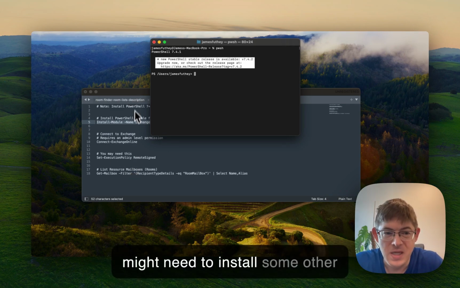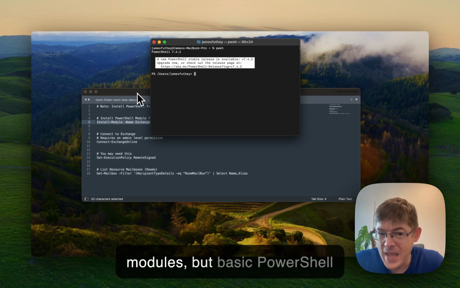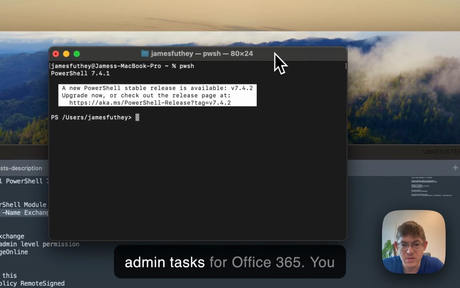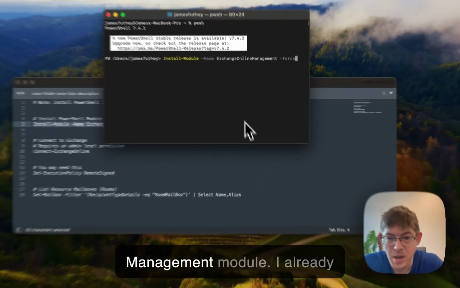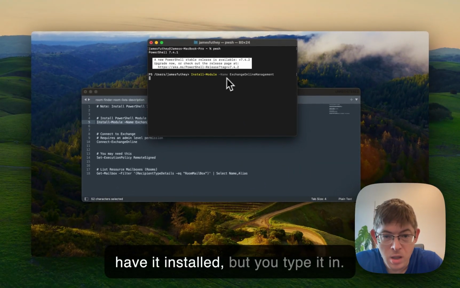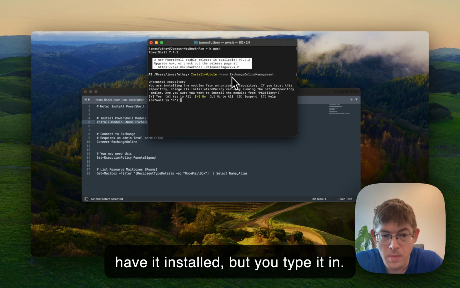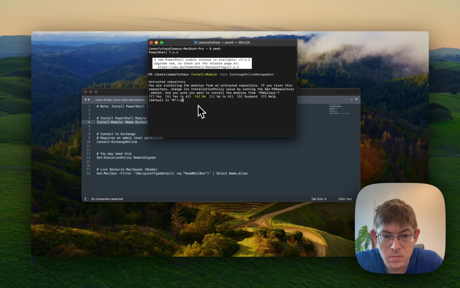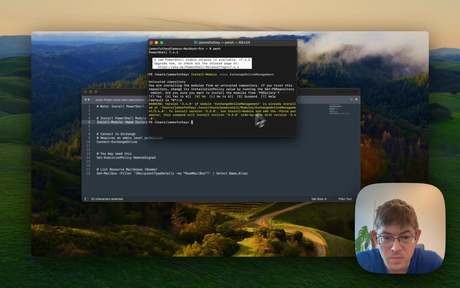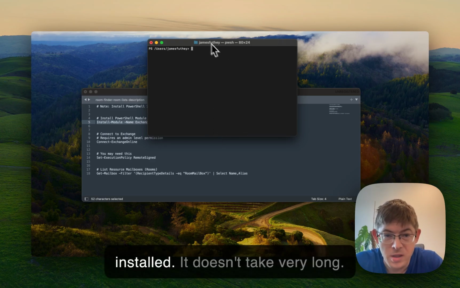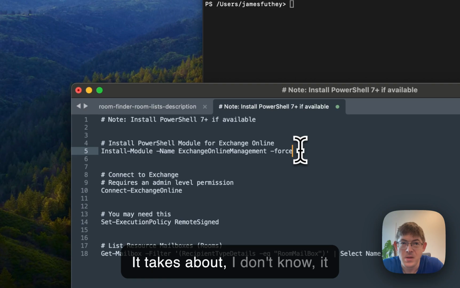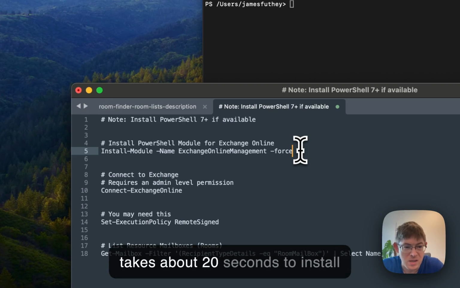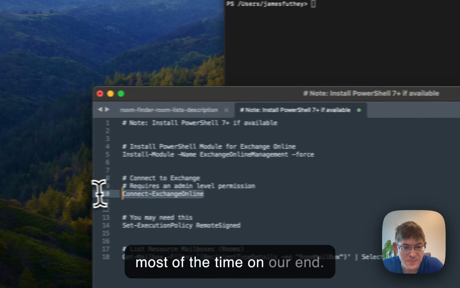You might need to install some other modules, but for basic PowerShell admin tasks for Office 365, you just need the ExchangeOnlineManagement module. I already have it installed, but you type it in. Yeah, perfect. Already installed. It doesn't take very long. It takes about 20 seconds to install most of the time on our end.